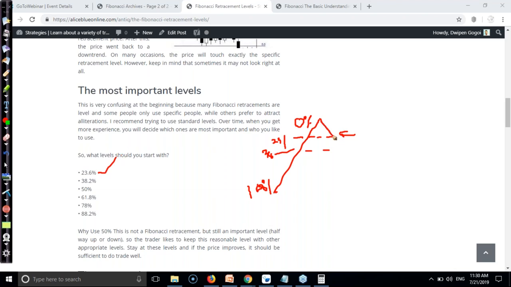Again, price just dropped here. Is it time to buy, because this level is also important? Are we going to buy here? No, we can't. We are looking for a confirmation. For every level we need a confirmation. Here at 23, we need a confirmation. At 38, we need a confirmation to enter this market. Remember, I'll tell you which confirmations are important. All are important levels, but we can't enter at any level.